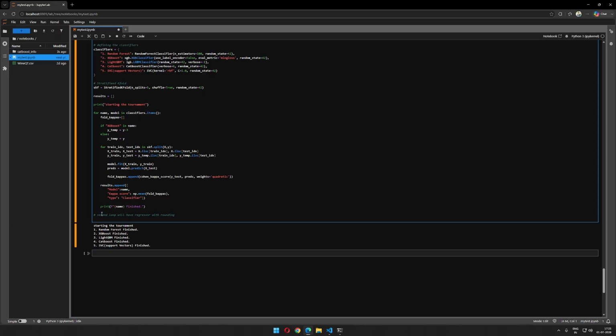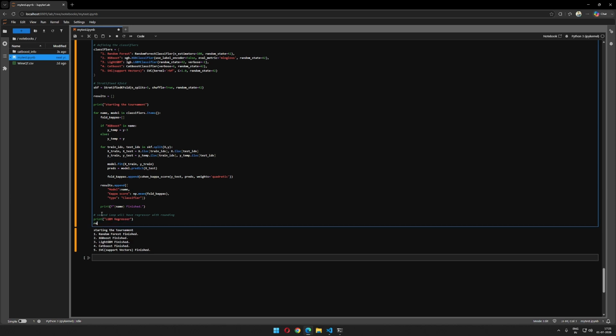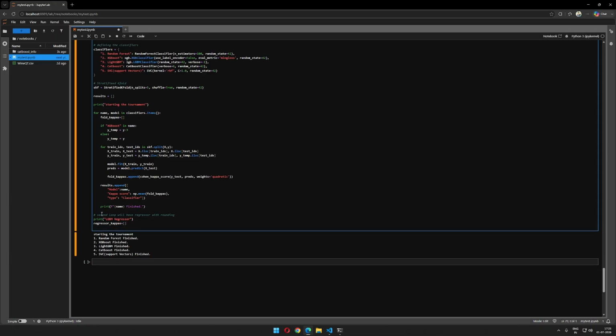So let's just print LGBM regressor. So again, regressor score kappas equals to empty array.